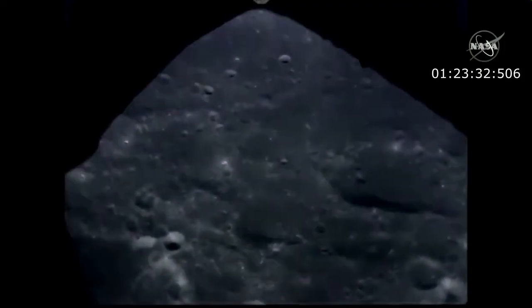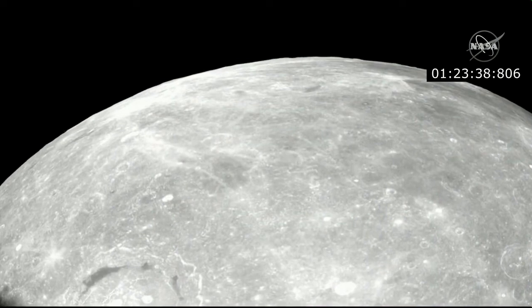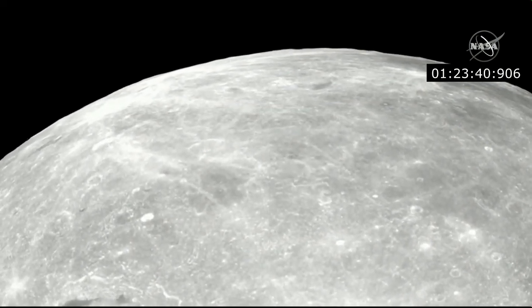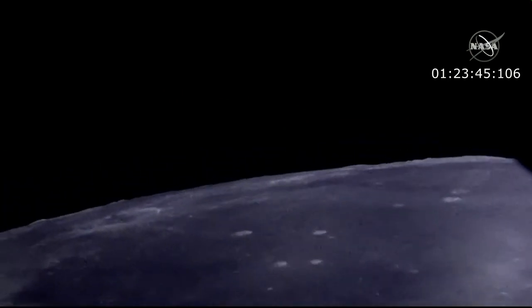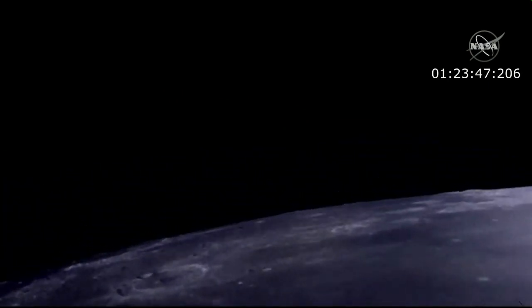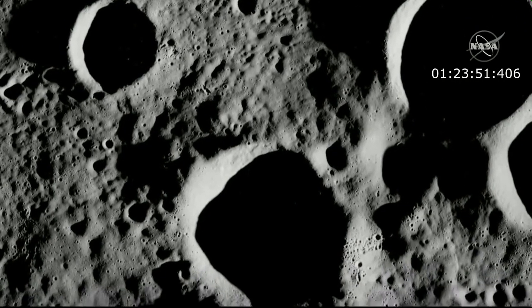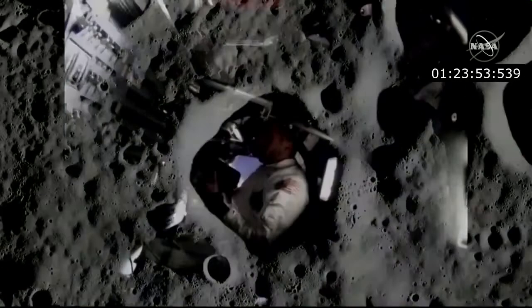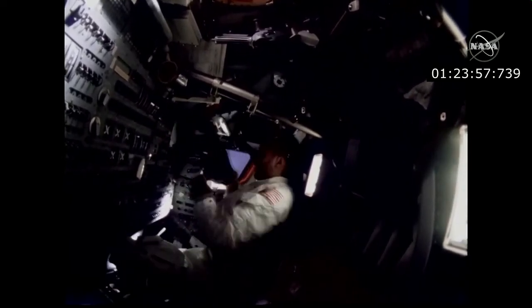People on Earth tend to call the far side of the moon the dark side, but that's a misnomer. On our flight, the moon was between the Earth and the sun, and the far side was lit by the sun. We saw the far side. You know, we're like three school kids looking into a candy store window, I guess, just staring at the unnamed craters as they slowly passed us by. We were busy shooting pictures of lunar surface for lunar landing sites for upcoming lunar landings.